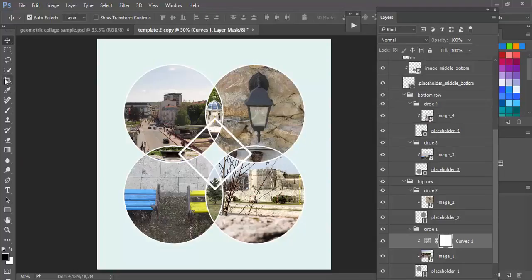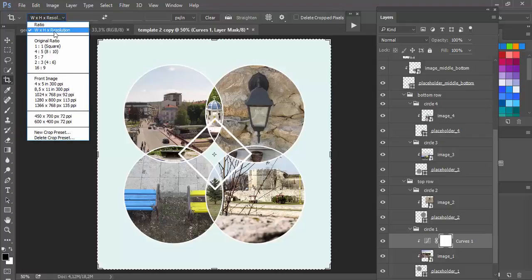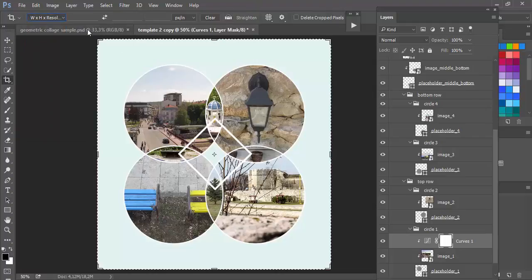From my experience, I will use the crop tool to do exactly the same thing with a visual preview. So activate the crop tool, ensure that you have width, height, resolution selected, and then ensure that you don't have any numbers in these three fields. If you have, just click clear. Navigate to any of the handles.